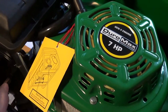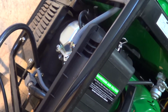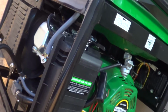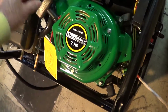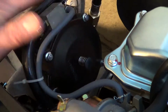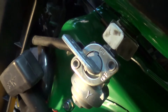And I got this because it already has a regulator on here for propane. I may try this on natural gas too, just as a kick. That might be an experiment, even though it's not high pressure. Here's a switch for fuel on off, recoil start. There's the air filter, and the tube. Here's the gizmo for the propane regulator, and down in here is where it feeds into the carburetor.